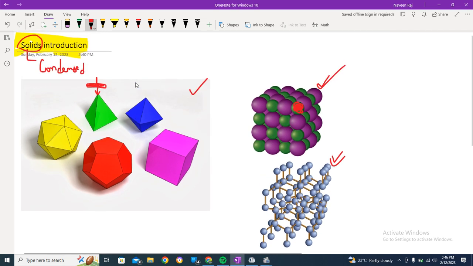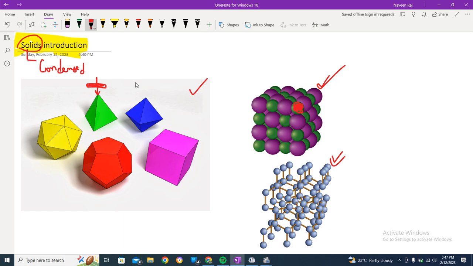We'll be talking in detail about how the breakdown of solids takes place in our upcoming videos. Okay, moving forward, they have high density. You will see that they have proper shapes and proper arrangement, so they have high density, and their volume is low. What is the reason behind that? Because the density is high, they are more compact, so they have low volume. While if you talk about liquids, they have free spaces, so they have more volume.